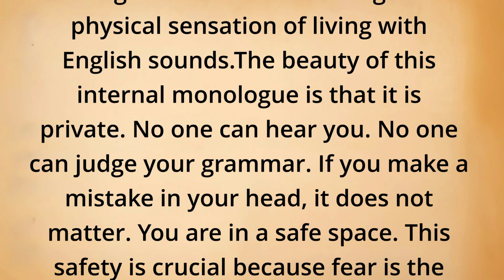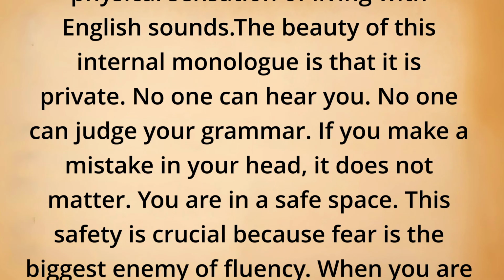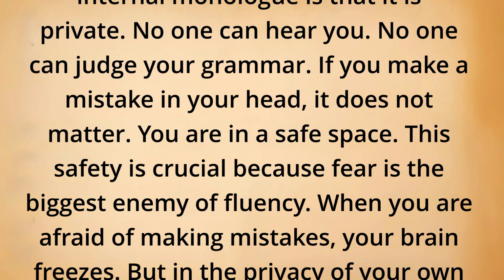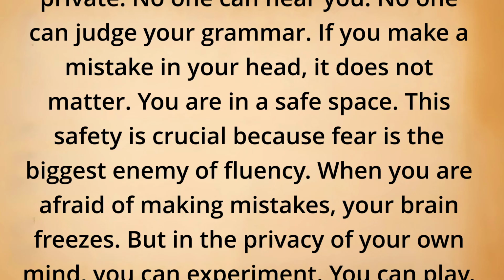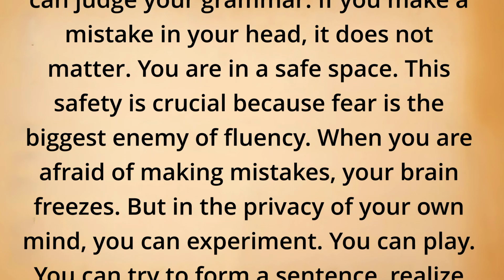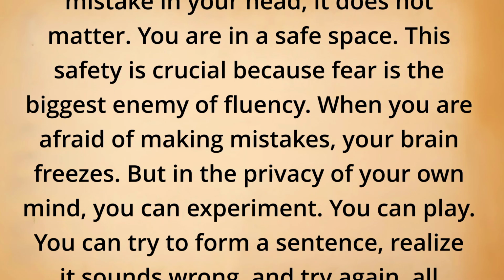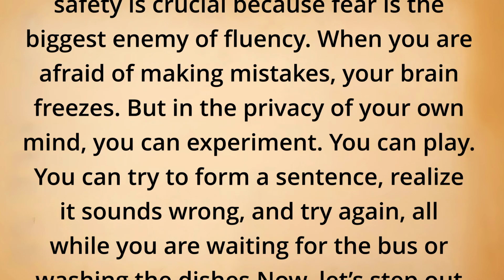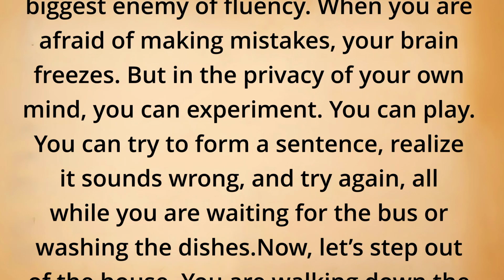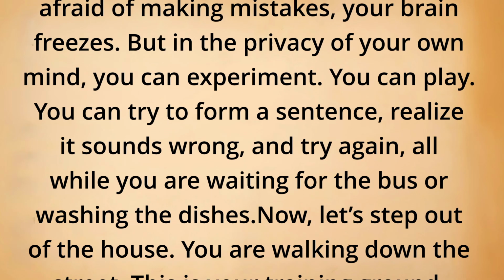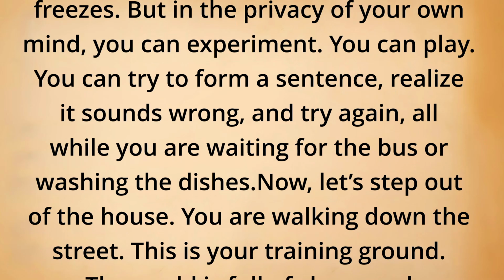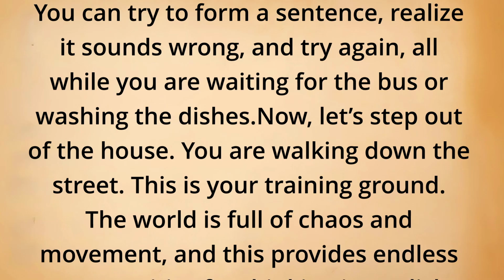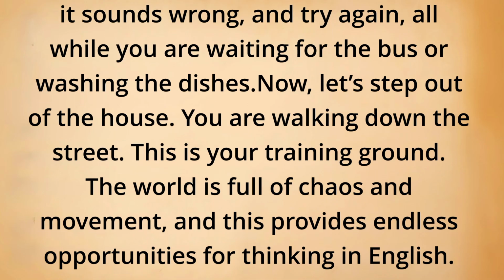The beauty of this internal monologue is that it is private. No one can hear you. No one can judge your grammar. If you make a mistake in your head, it does not matter. You are in a safe space. This safety is crucial because fear is the biggest enemy of fluency. When you are afraid of making mistakes, your brain freezes. But in the privacy of your own mind, you can experiment, you can play, you can try to form a sentence, realize it sounds wrong and try again, all while you are waiting for the bus or washing the dishes.